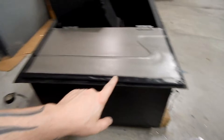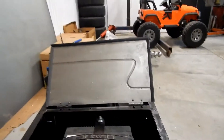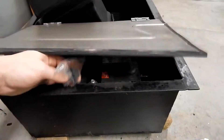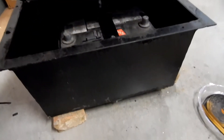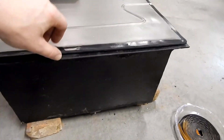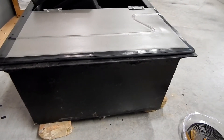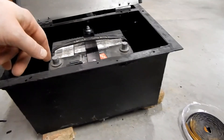I put some tape around the edge to create a frame, cleaned it up a bit, and the weather stripping on the inside fits nice — look at that, it closes with no rattling. I have this little magnetic latch I picked up, so I'll put that on the inside and get it in place. Got it attached — top, bottom — hear that click, stays closed. It's not the strongest magnet so it might get changed to something mechanical in the future, because it definitely won't hold on to too many G's. But we'll leave it for now — I'm going to pull the battery out and then we'll put this in the car.